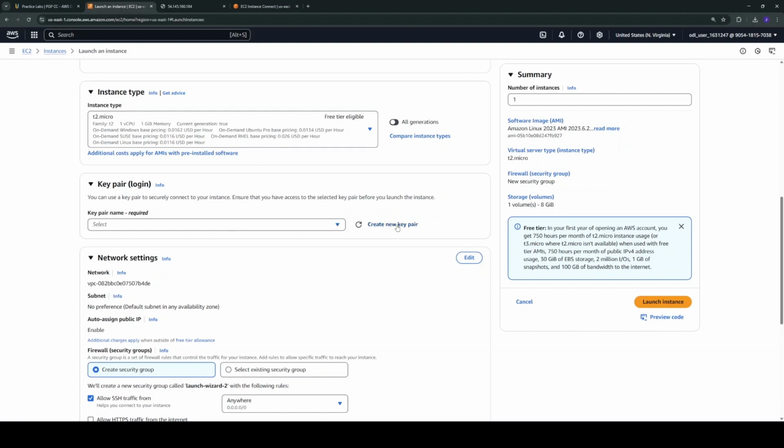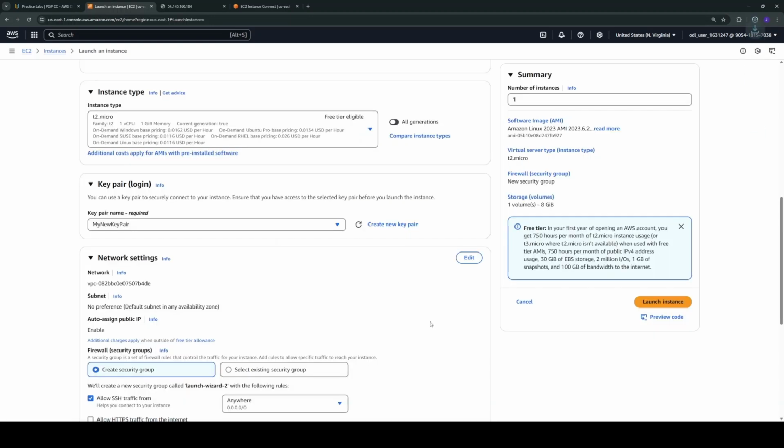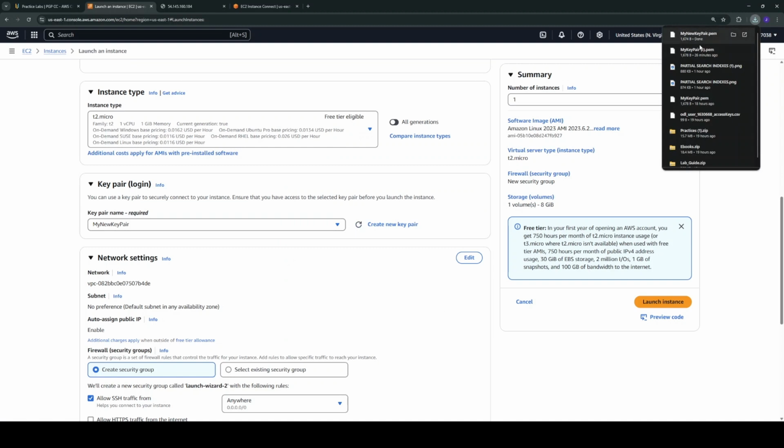I'll call this my new key pair. And since I'm using OpenSSH as the client to connect to the machine, I'll need to have it saved as a .pem file. Okay. Create the key pair. That key pair, as you can see, is now downloaded to my machine.